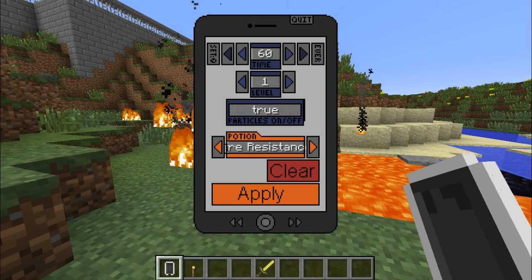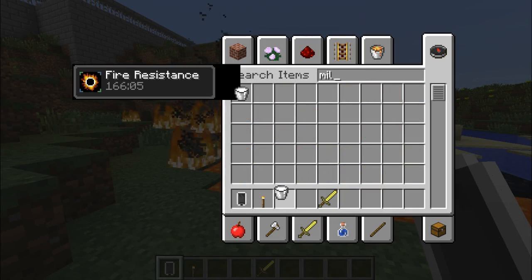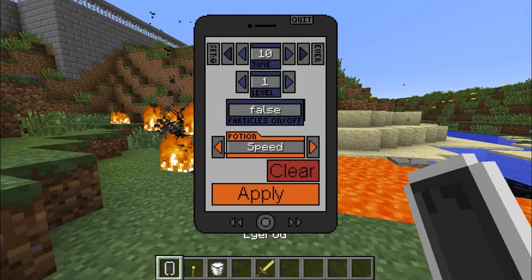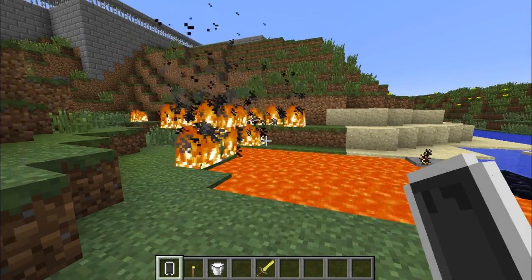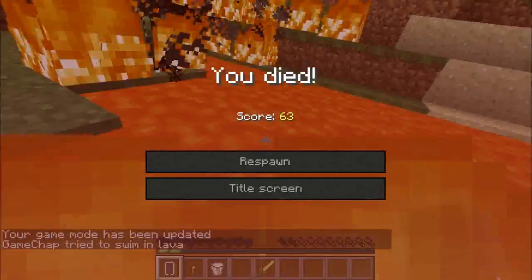Let's turn the particles on this time and apply that like so. Right. No, I need some milk, old boy. Milk? Go ahead. This is strange. It seems if you choose a too high level sometimes, as you saw the fails, you actually won't get the effect. So you have to be very, very careful how you use this one. In this case, let's turn that back off and choose level one. Okay, and apply that like so. Yes, now, yes. Of course, we have... Let's try this here and jump in. Oh, that works!